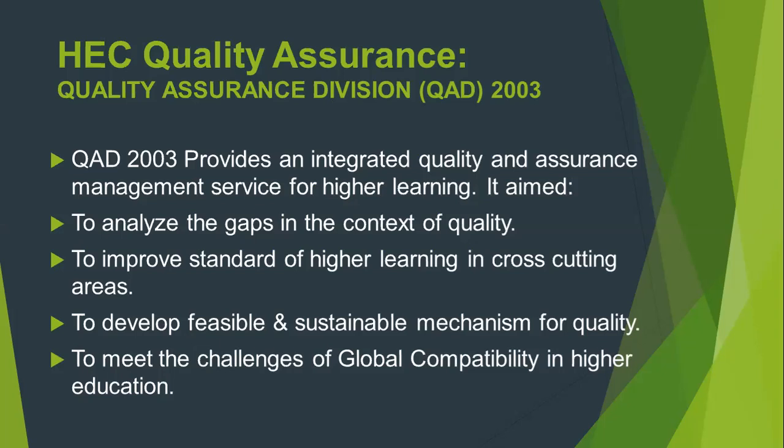From this point, it's very clear that our system of quality assurance is just in infancy. In 2000, they started to think along these lines, and hardly, I think, in 2005 or 8, they established the quality enhancement cell in the different universities to look after the matters of quality assurance in the universities. These were the objectives, or you may say the aims.